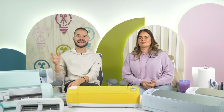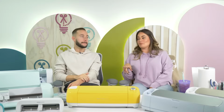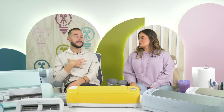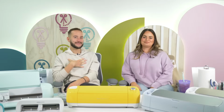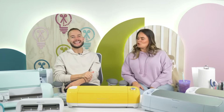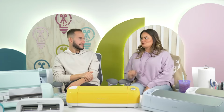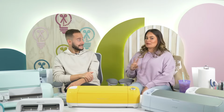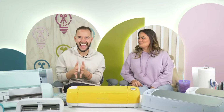Before that, I had the Expression, which was the machine before the Explorer. Yes, the Expression my mom had. Yeah, that was cartridge. Never got it out of the box. Oh my gosh, I loved the Expression. The Expression is what sold me on Cricut. Really? Yeah, it was my first machine in 2010. So, do you want to know why she got it? There were two reasons she got it. To scrapbook. That was reason number 1. Reason number 2, that I talked her into it, was because I wanted to make my 4-H posters with it. Aww. I never did. You never did? I just hand drew them.